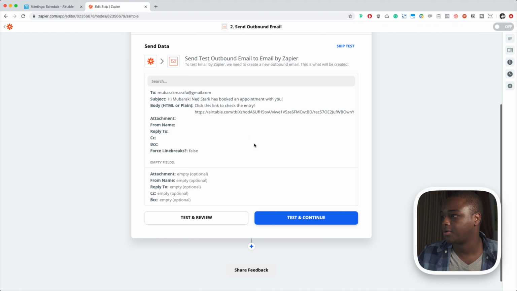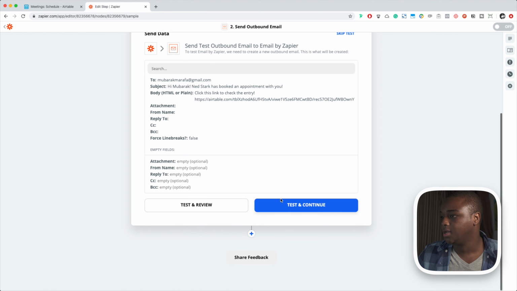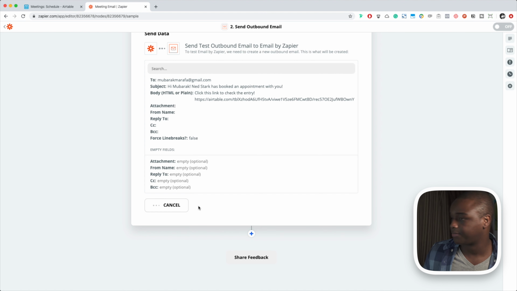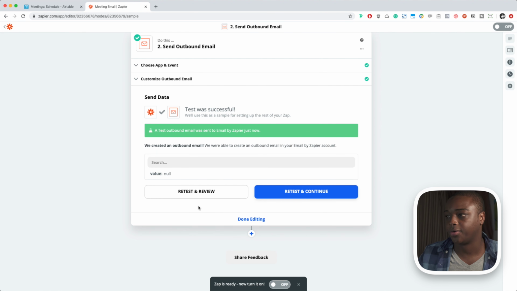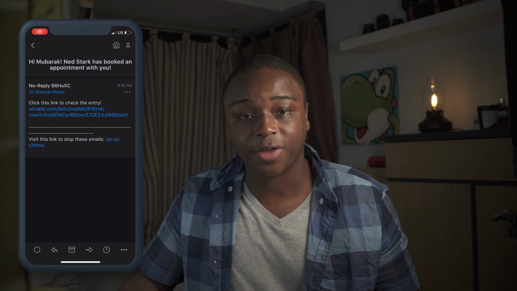Okay, everything works out. This link looks correct. Let's test. An outbound email has been sent. This is an email sent out by Zapier, and any minute now we should be getting a notification. There we go, we got a notification.